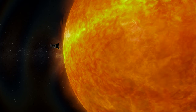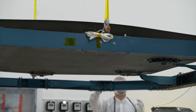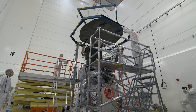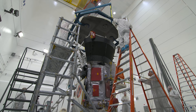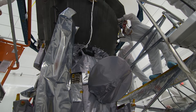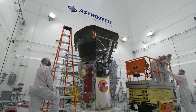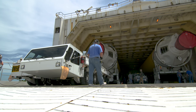The Parker Solar Probe will be the first mission to travel through the searing heat of the Sun's corona. Traveling this close is only possible because of the spacecraft's protective heat shield, where temperatures on the spacecraft reach 2,500 degrees Fahrenheit. Parker Solar Probe is actually going and touching the Sun. Previous missions have studied from afar, and we can learn a lot that way, but the Parker Solar Probe is actually going and touching, almost kissing the Sun, so we can learn so much more.